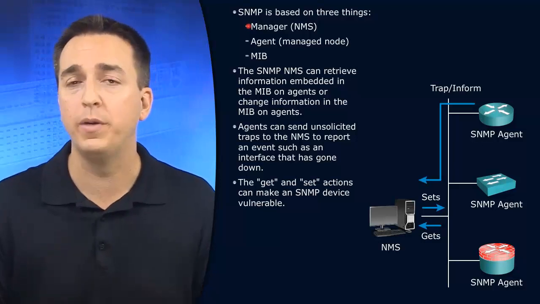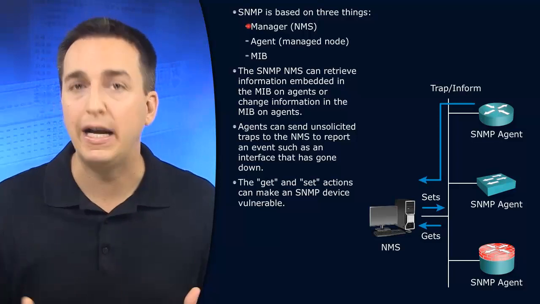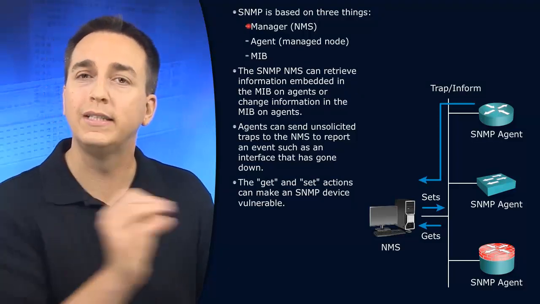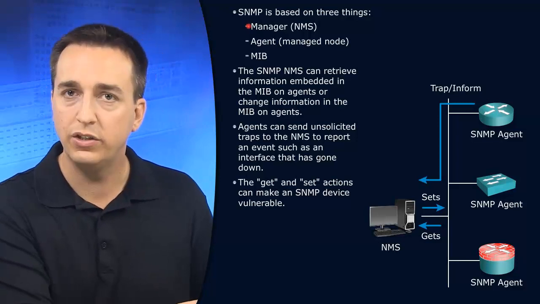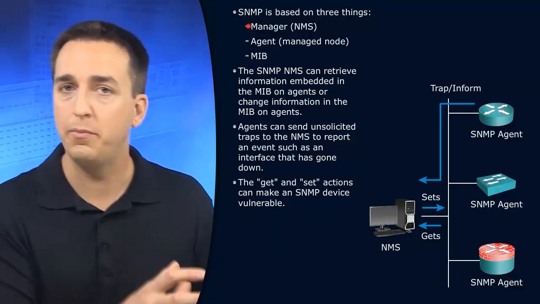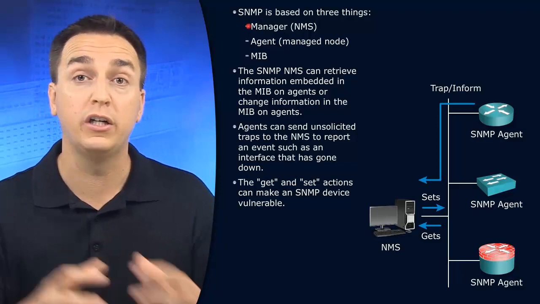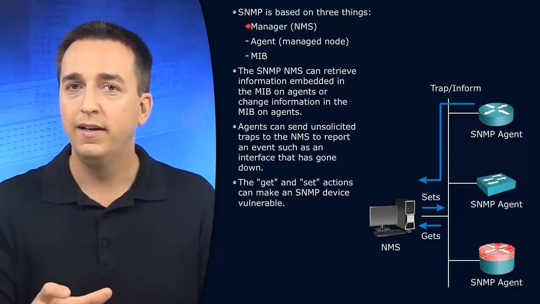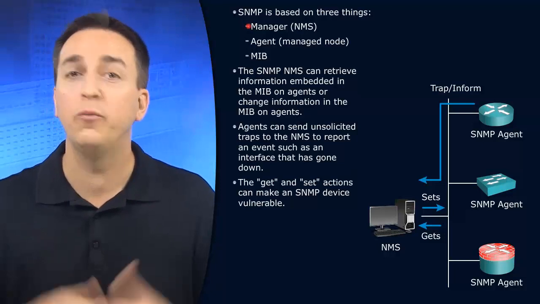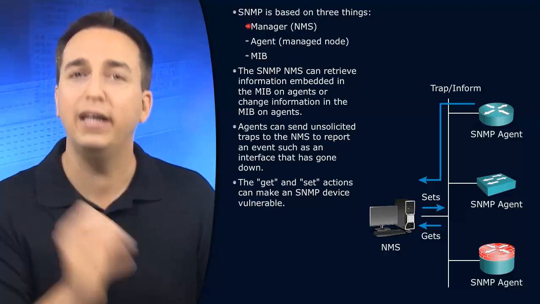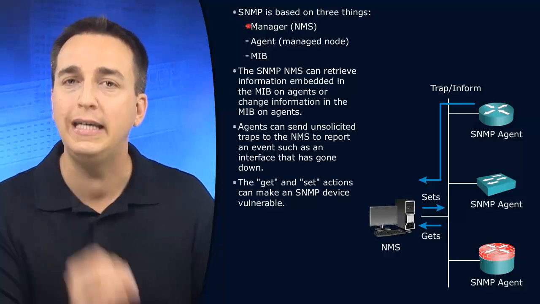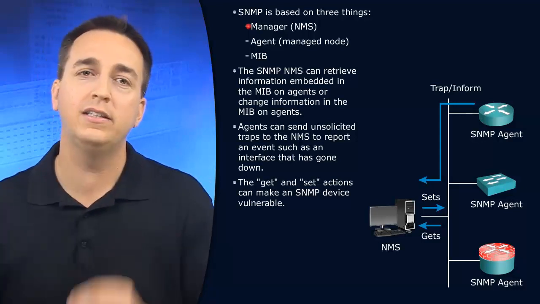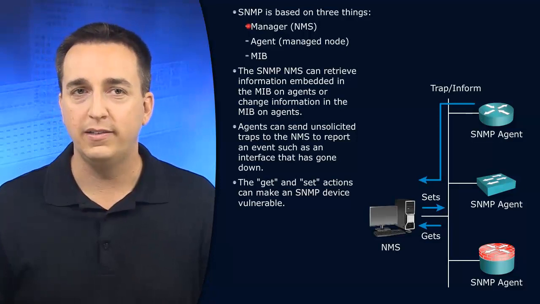So the inform instead is classified as being bidirectional. It's bidirectional because the SNMP agent will send the inform message that something has occurred to the NMS, and it's going to wait for an acknowledgement from the NMS in regards to that inform. If it does not receive an acknowledgement, what's it going to do? It's going to send the inform again. It's going to keep sending that information until it gets the acknowledgement from the NMS.